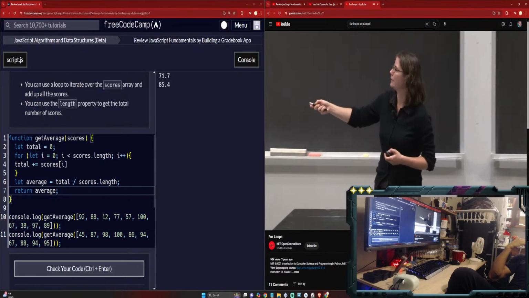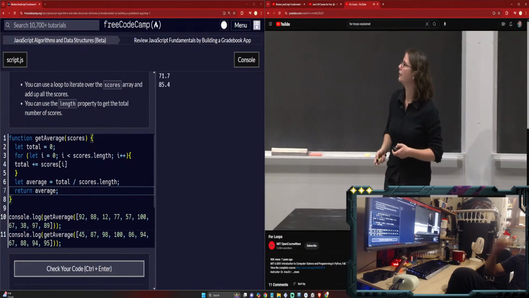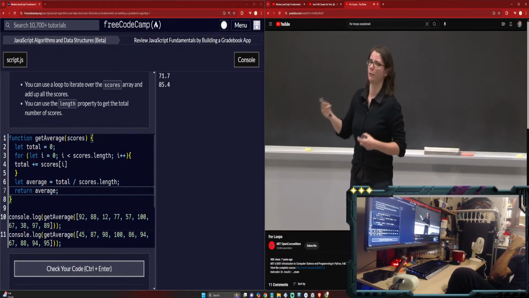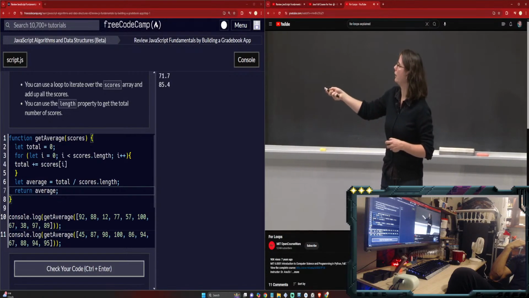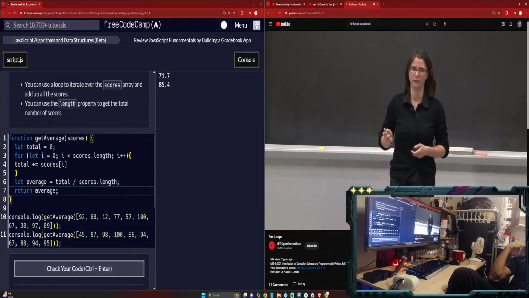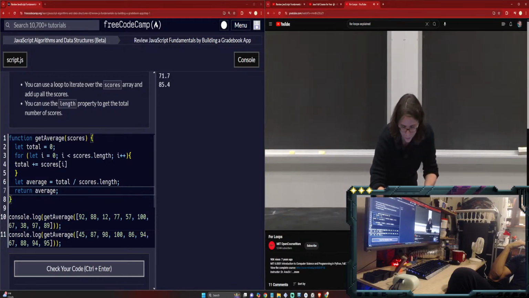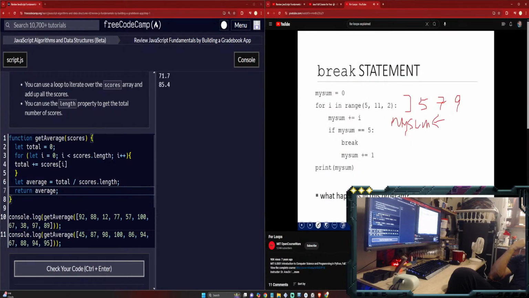So now we have this last exercise. I'm creating a MySum. I'm going to go through all of these values, and you guys have already told me what values these are. 5, 7, 9, not 11. And I'm going to add to my sum, so I'm going to keep a running sum, adding all of these values together. Okay? So the very first time through the loop, my sum gets the value of 5.